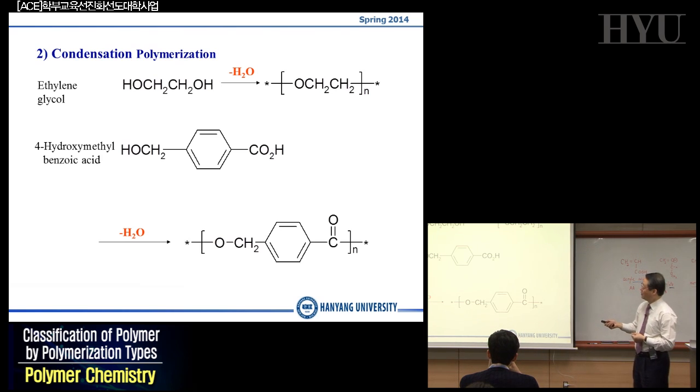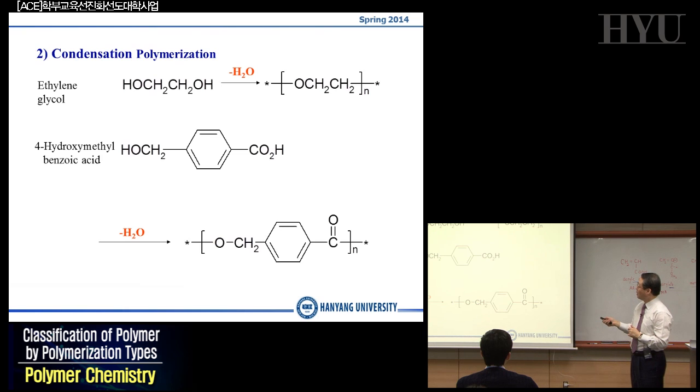Now, we have two functional groups. One is hydroxyl, the other one is carboxylic acid. The carboxylic acid was attacked by the slightly basic hydroxyl oxygen, so there is a condensation reaction in the presence of acid as a catalyst. Anyway, you have a polyester. This is one type of polyester. Typically, I think you remember, polyester comes from ethylene glycol reacting with terephthalic acid, so you have two monomers forming the polyester, like PET, polyethylene terephthalate.